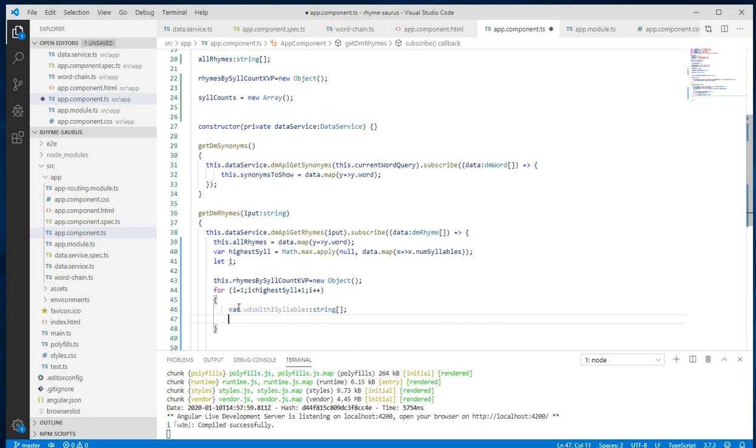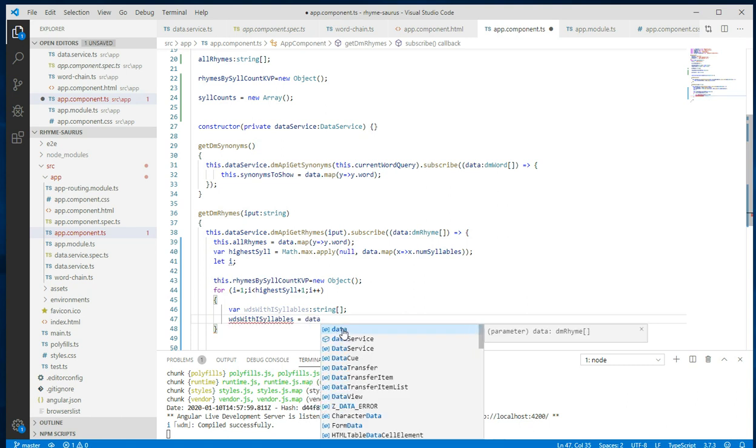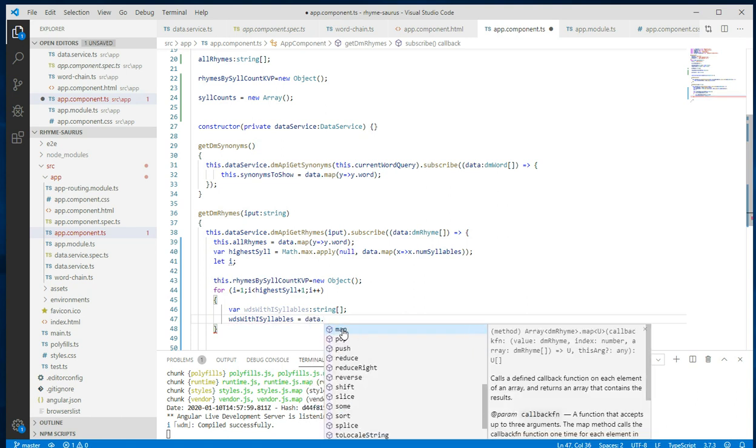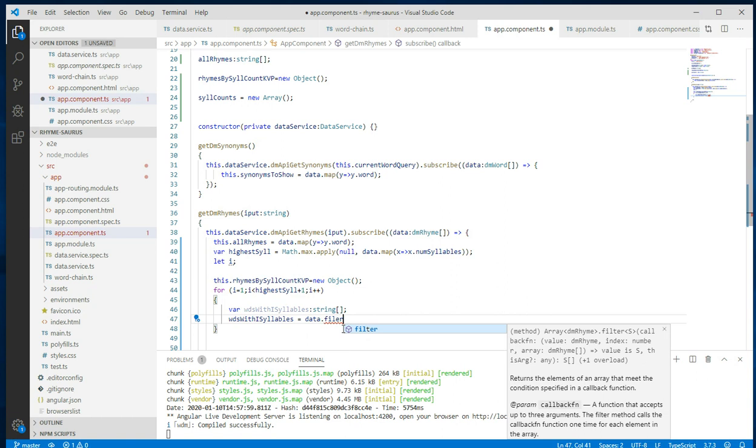Okay, now here we're going to do another of these one-line JavaScript lines. We're going to go through the whole list, and all the words with I number of syllables in it we're going to put into this temporary array. So we're going to say something like this, words with I syllables equals data dot filter, open bracket.